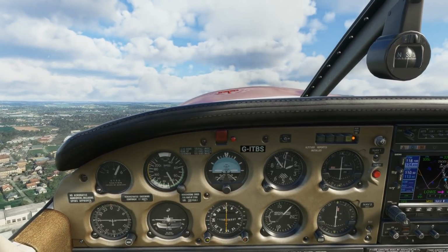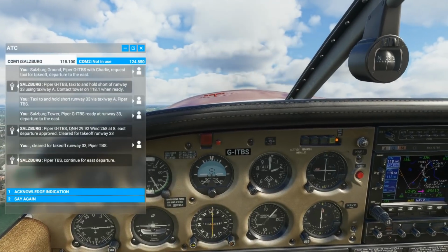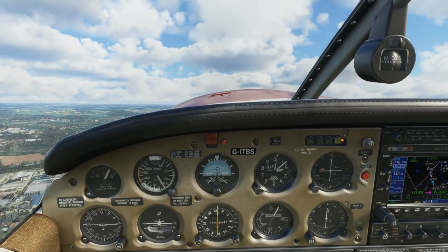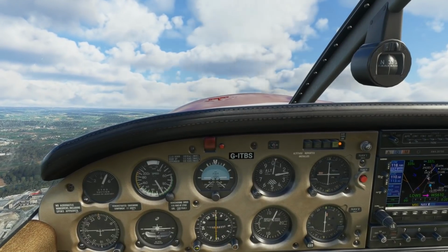Piper Tango Bravo Sierra continue for east departure. Salzburg Tower Piper Golf, India Tango Bravo Sierra continue for east departure.